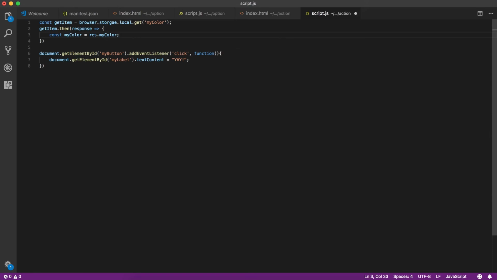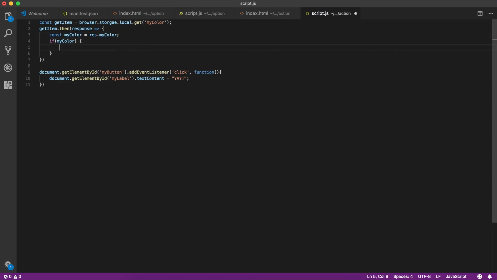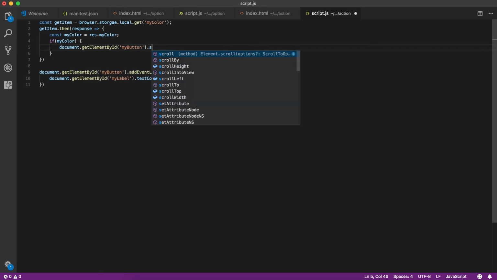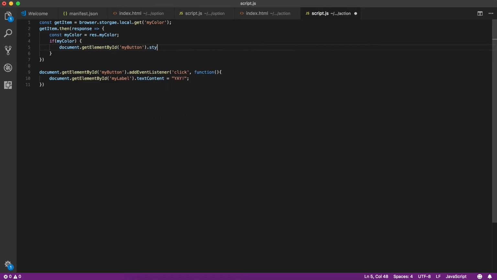To test it, I will check if my color is not undefined or something like that. Then all I need to do is document dot get element by id my button dot style dot background equals my color. That's it. Let's quickly test if it works as per our need.